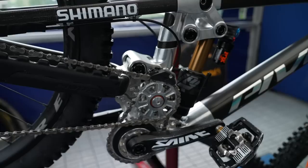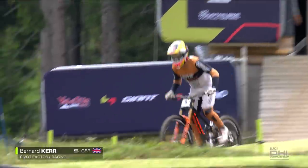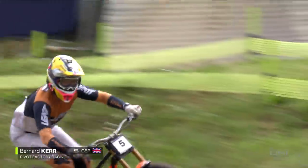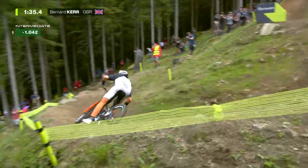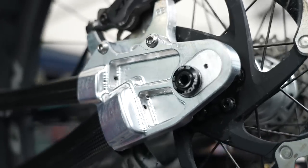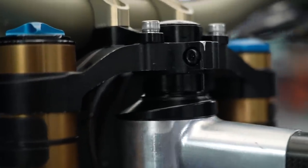But it's not a traditional High Pivot. Although they call it a DW6, it's like a five-bar linkage system with a flex stay — maybe a DW5.5. It does have the characteristics of a six bar and it has a slightly rearward axle path, but it doesn't have the negative benefits of the High Pivot. You get that rearward axle path, but you can pump it a bit better. I'm told it's a bit more efficient over the High Pivot. We're still on that High Pivot trend, but also there's a lot of adjustments in it — chain stay adjustments, the shock can be mounted in different places, and there's headset reach or angle adjusters. I think this is something that is definitely coming through into the finished market.